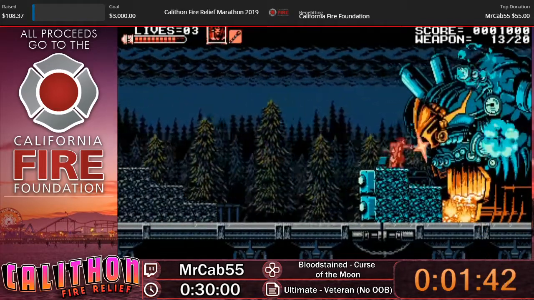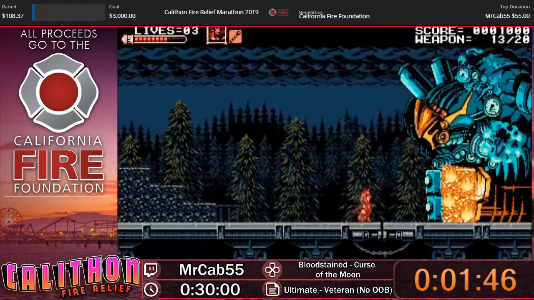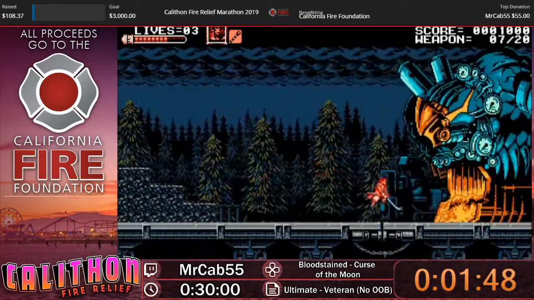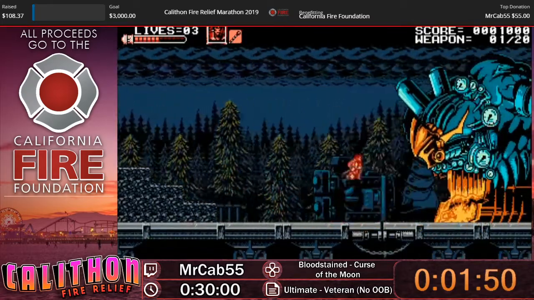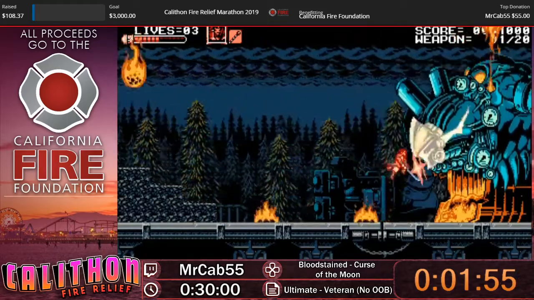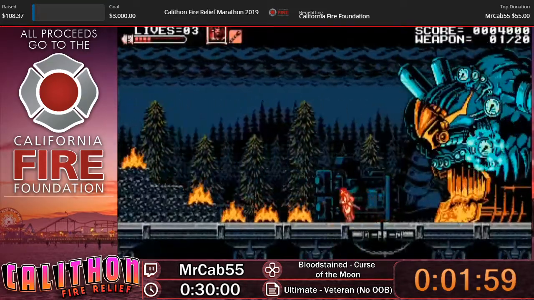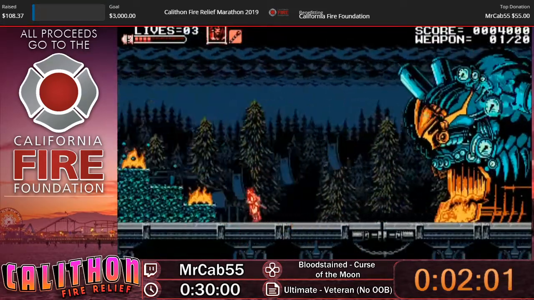So this is the Glutton Train. We are lacking a suplex, so we have to just stab it a lot. Oh, come on, jump. Okay. Well, that was unfortunately slow, but it's not too bad.